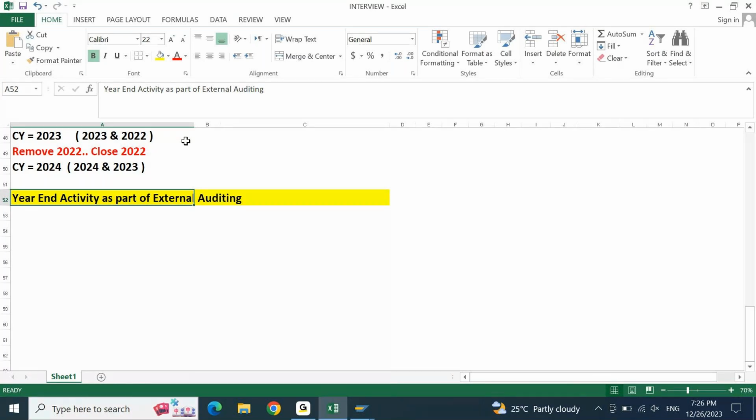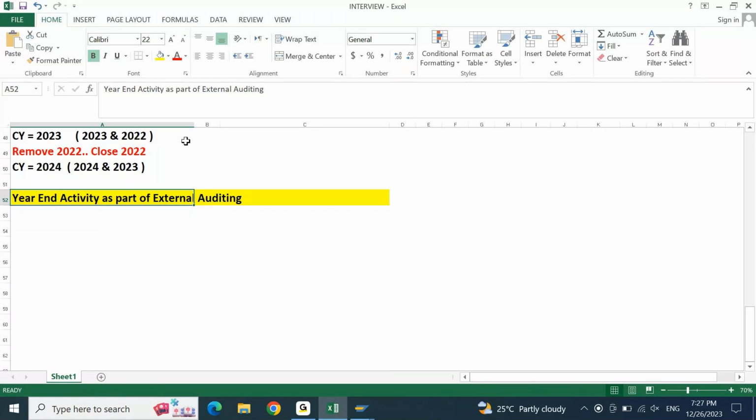The auditors will come to the client location. They will be collecting the data. When they're collecting the data, first thing that they will be expecting is there are certain checklist of year-end activity. Year-end activity, I mean to say the reports that are to be produced to the auditor.